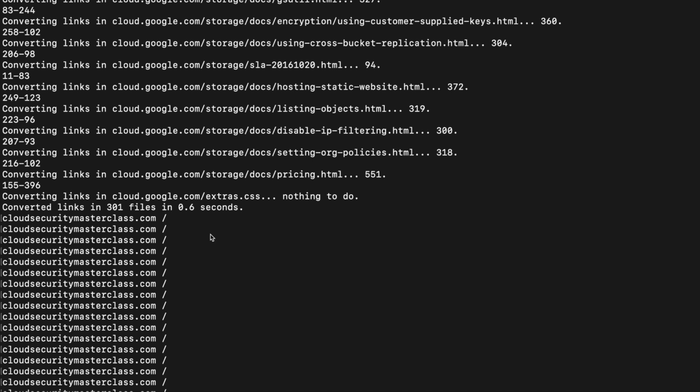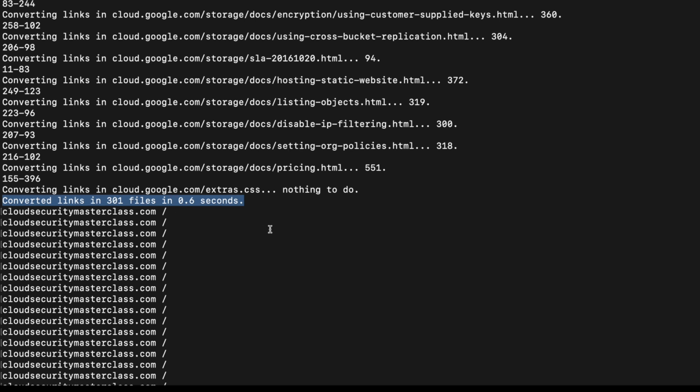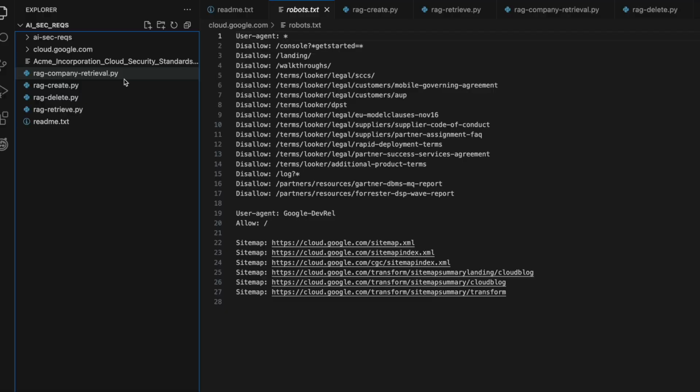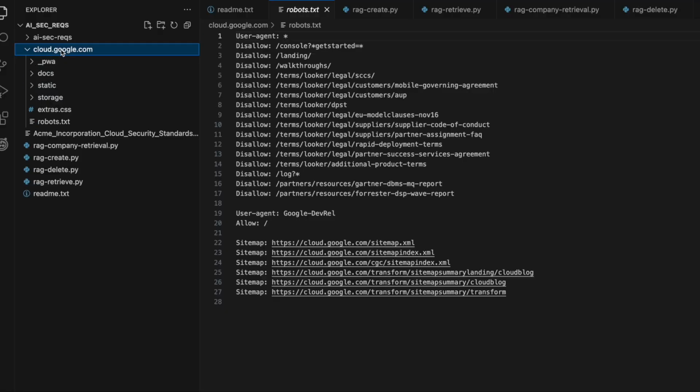Okay, so the script completed successfully, and as you can see, it converted links in 301 files. So there was a ton of documentation around GCS from GCP. And let me show you in VS Code how this data looks. So we had a folder created here called cloud.google.com, and within this folder we have different documentation.